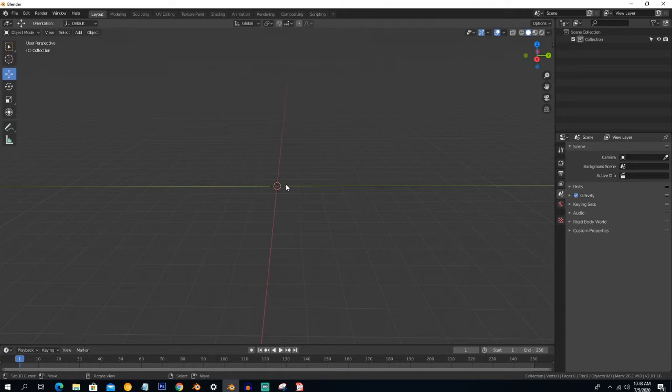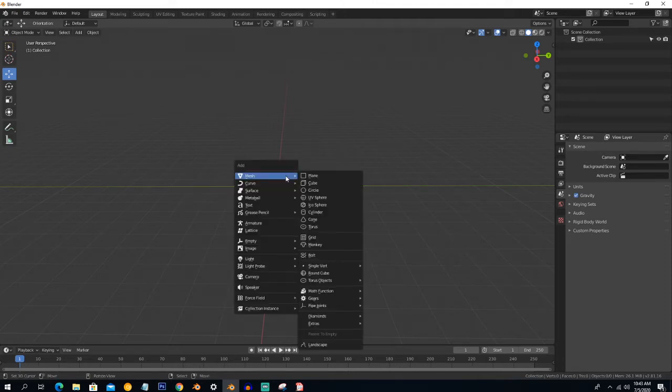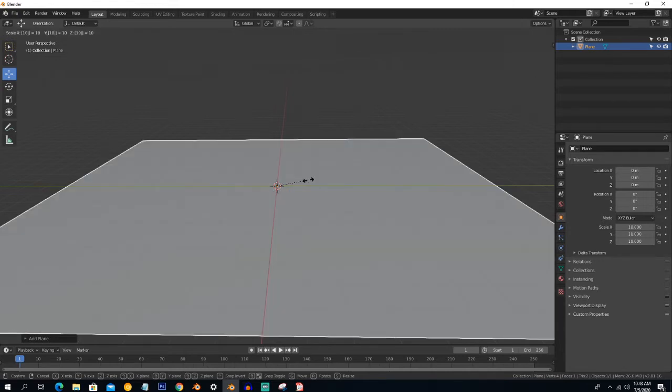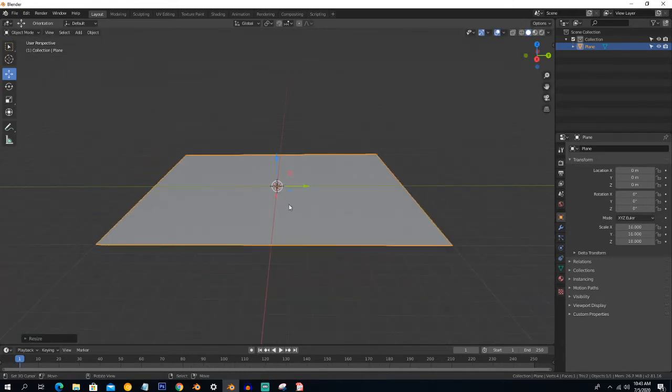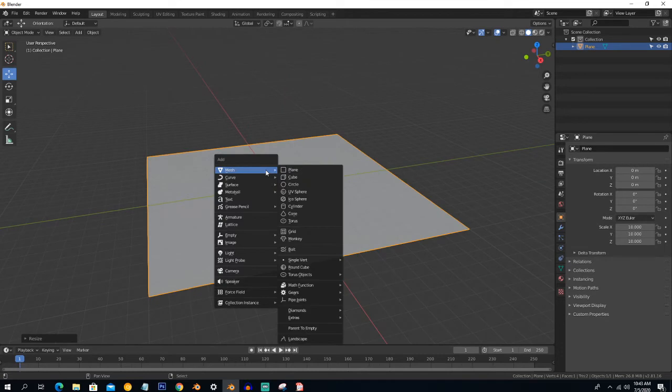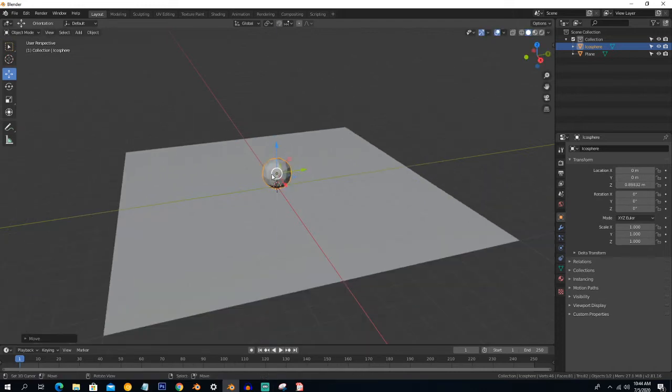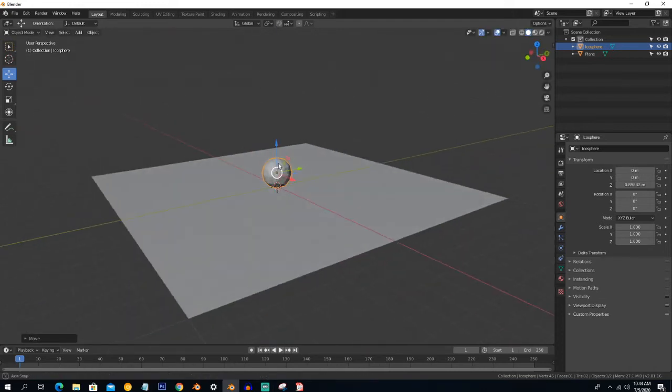And now let's start the video. Press Shift A, select a plane, and press S, then 10, and now you have to select an icosphere or any object, because dynamic paint works with two objects, one acting as a brush and one acting as a canvas.